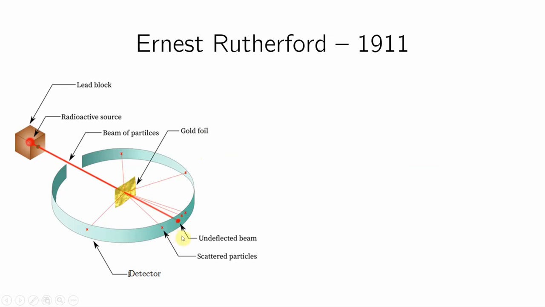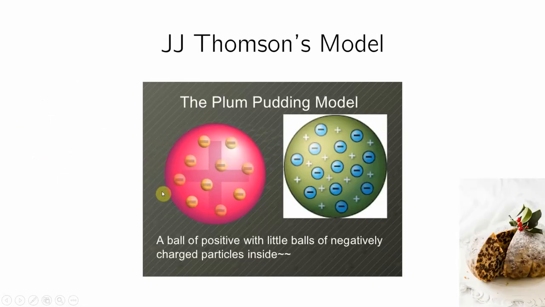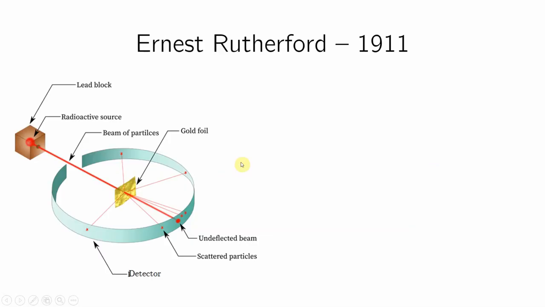This is what he actually noticed. He saw a bunch of these things come out, which he said, okay, that kind of makes sense, because if I'm shooting positive at this stuff, the positives that are here are going to shoot back fine, no problem. He noticed that a lot of them actually returned back to the source. He said, what's going on with that? Why am I getting stuff going 180 degrees away from where it started? That made no sense to him.